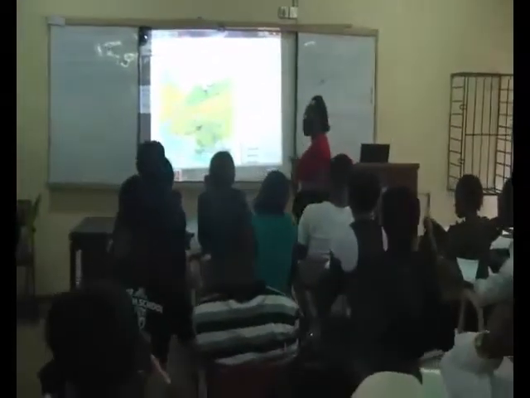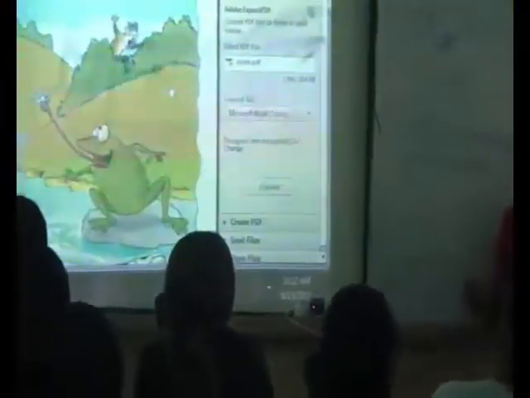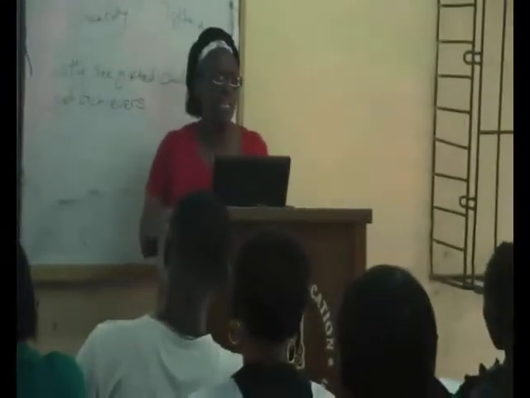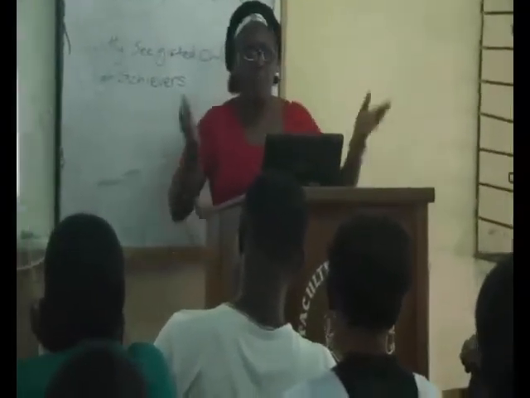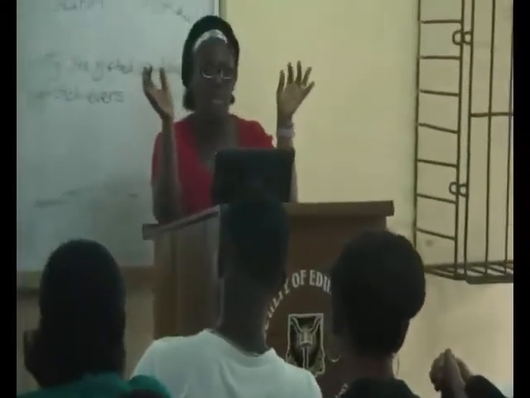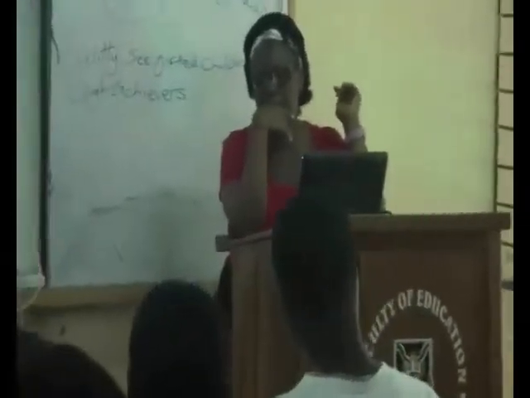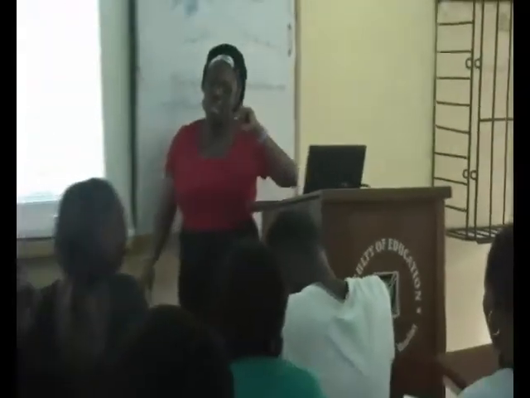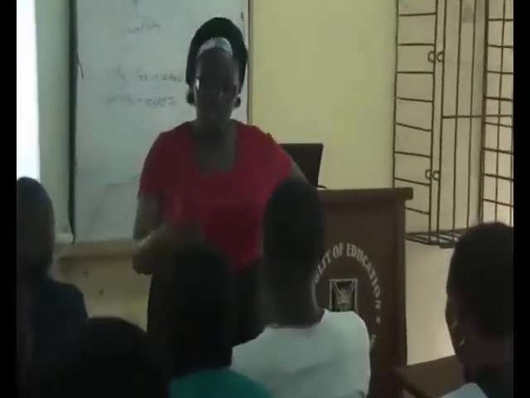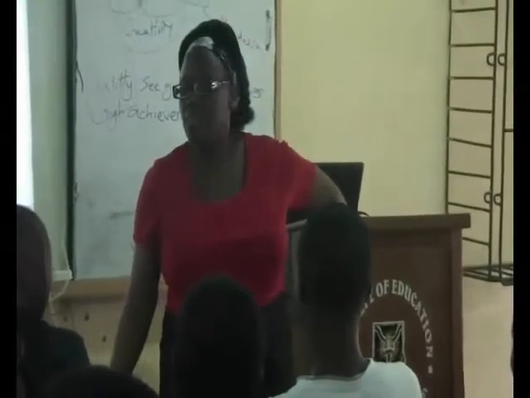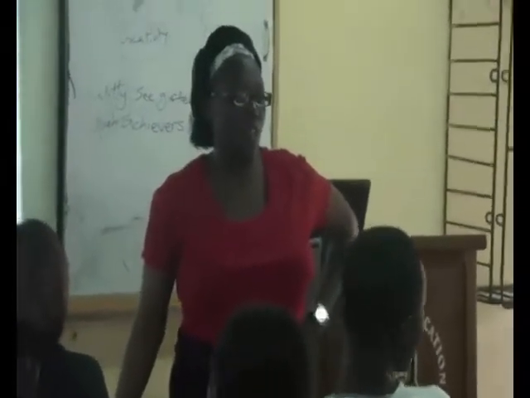You can insert pictures. This is talking about a frog. Make the class more lively. Get a picture of a frog and insert it into your page. And bring the picture of the frog into the classroom. That will first attract the attention of the learners. They have seen something. Instead of just coming to class and saying, this morning, our poem is about the frog. Open your textbook and start reading it. I hope you know what a frog is.